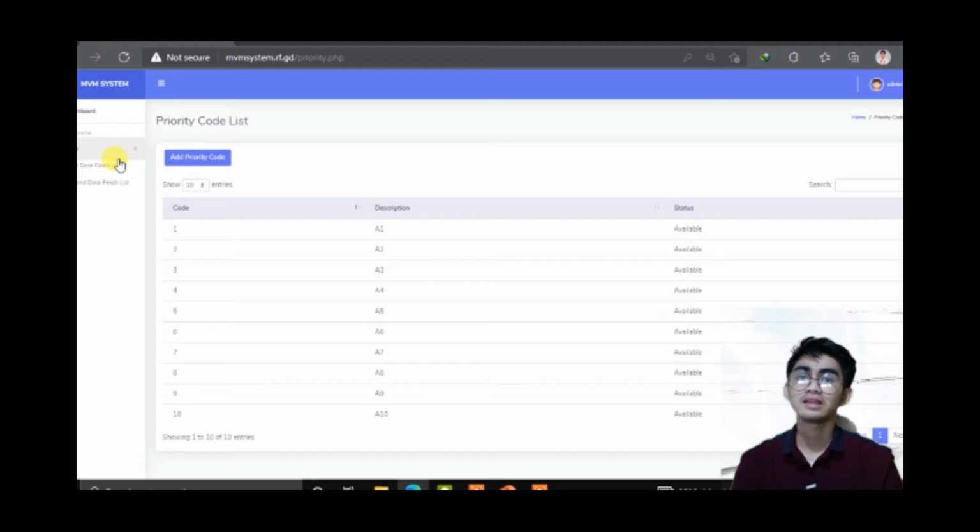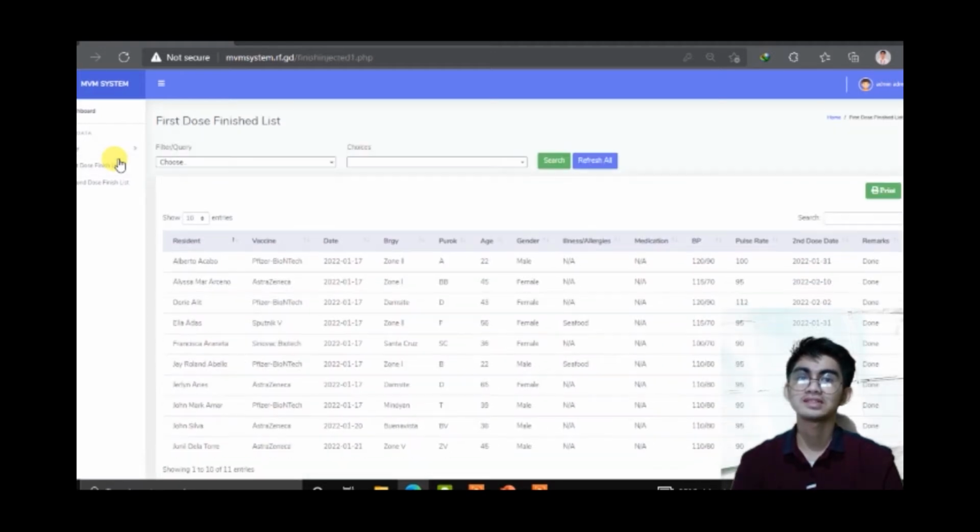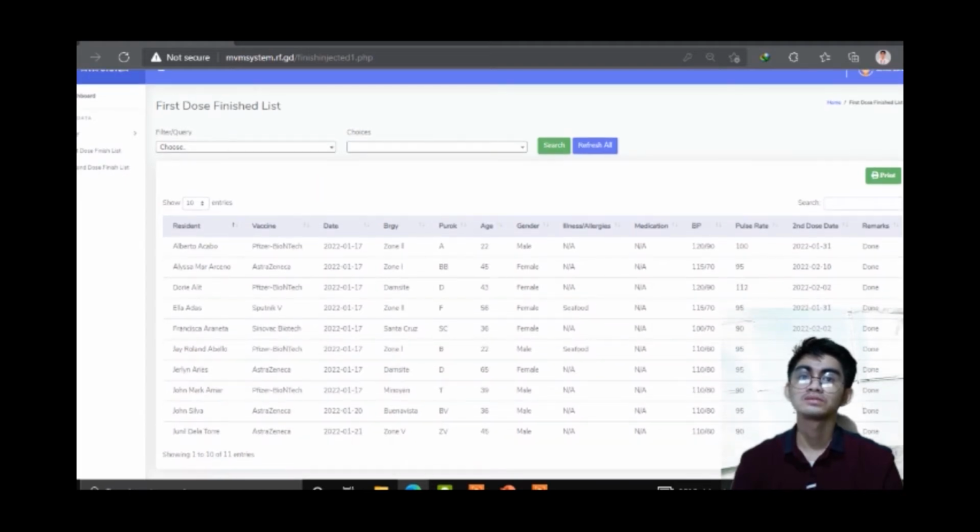The second data entry is the first dose finish list. This area shows the list of residents who have finished their first dose of vaccination.